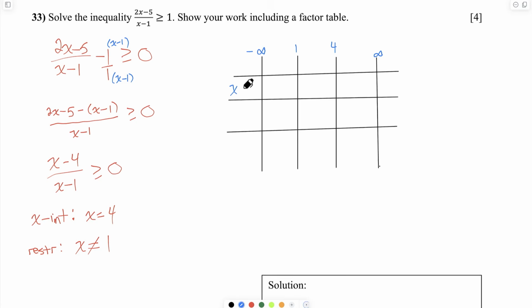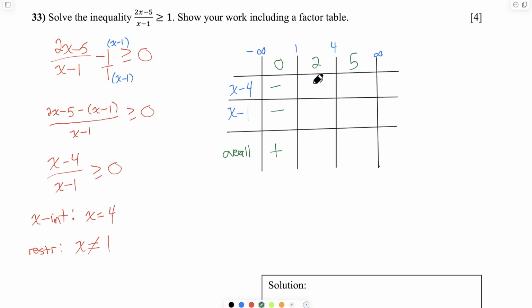I'm going to write each factor of the equation in a row. And now I'm going to pick an x value within each interval. Between negative infinity and 1, I'll pick 0. Between 1 and 4, I'll pick 2. Between 4 and infinity, I will pick 5. And now I'm going to check each of those test values. Do they make my factors positive or negative? Well, 0 makes both of the factors negative. So in my equation, I'll have a negative divided by a negative, which is a positive overall sign.